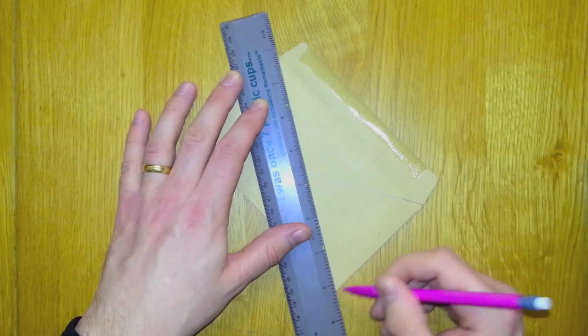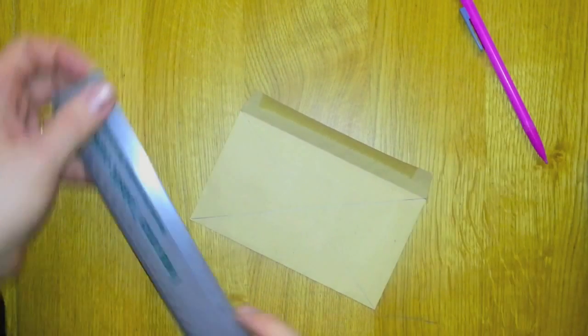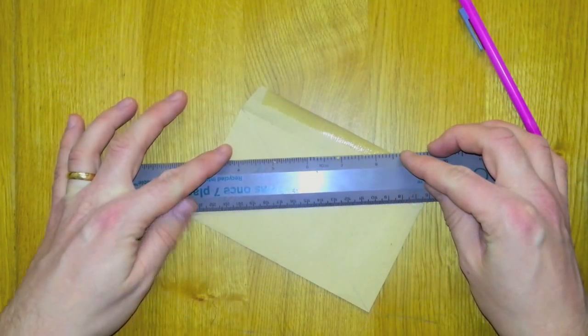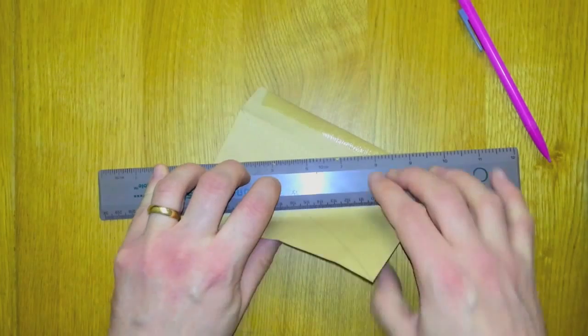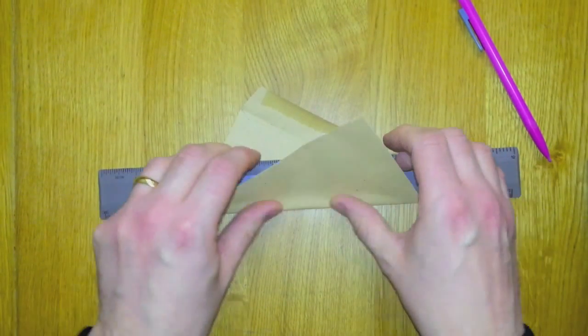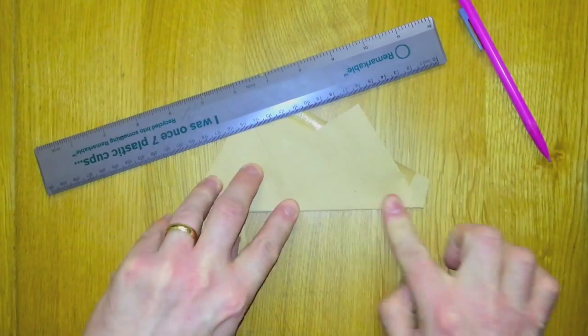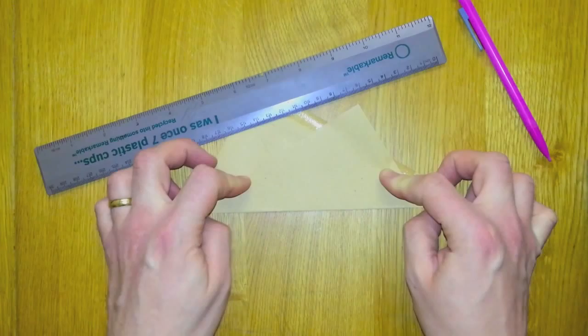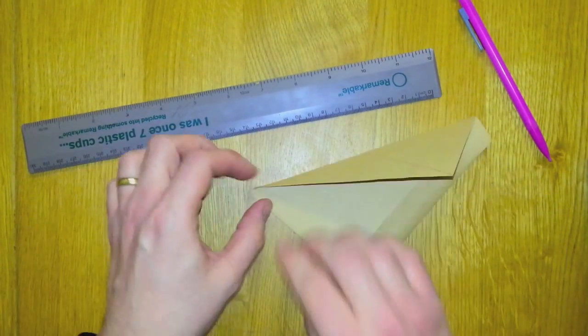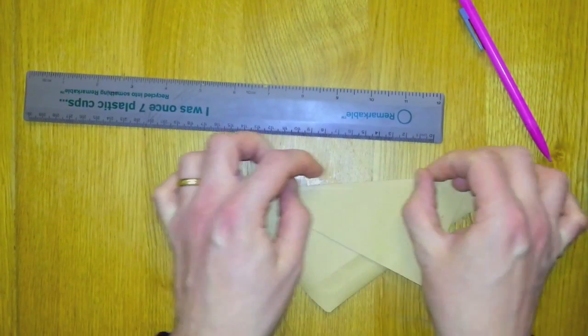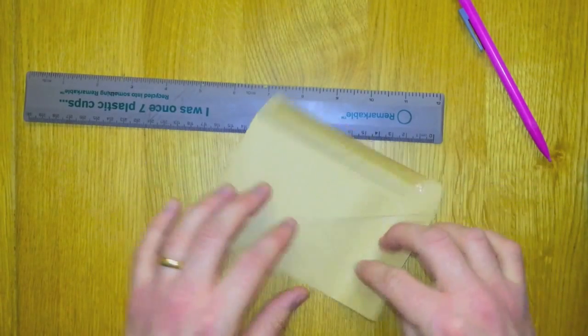When you've got your crossing diagonal lines, you then want to fold along them. I found the ruler was very helpful for this. Put the ruler along the line and fold up to the ruler and then remove it and make the fold sharper with your fingernails. Turn the envelope over and reverse the fold so that it's a nice sharp fold. The sharper the better, you'll get a nice neat tetrahedron.